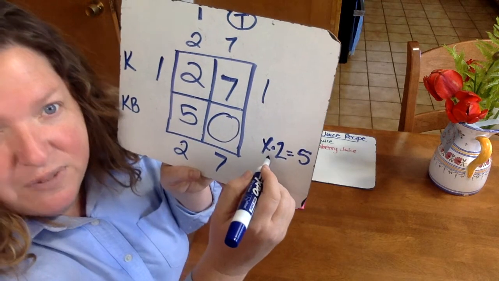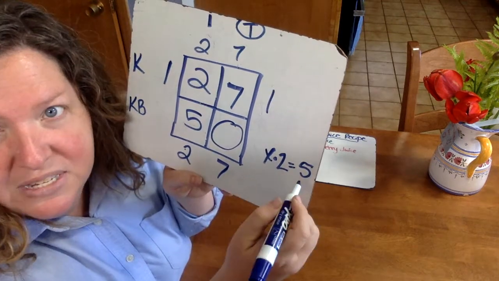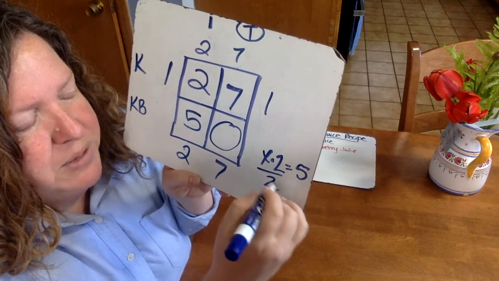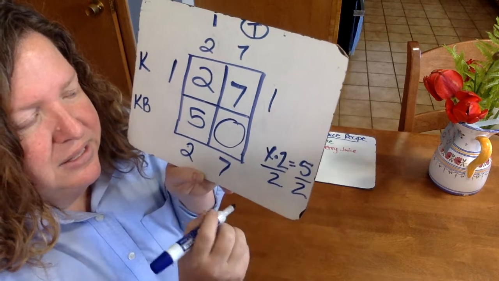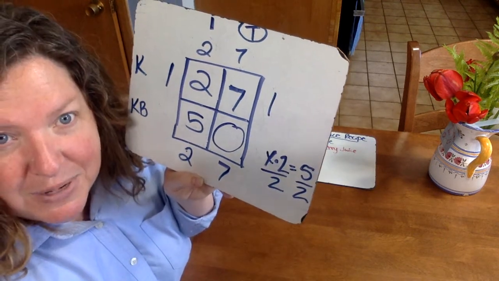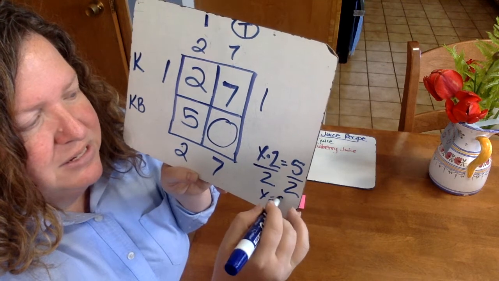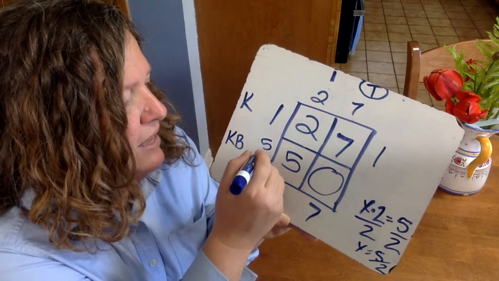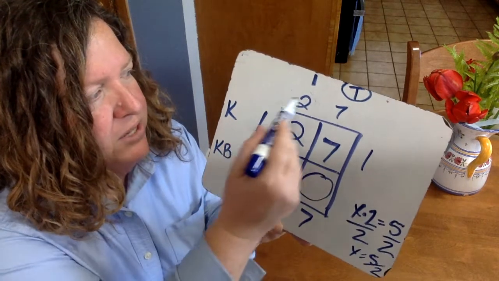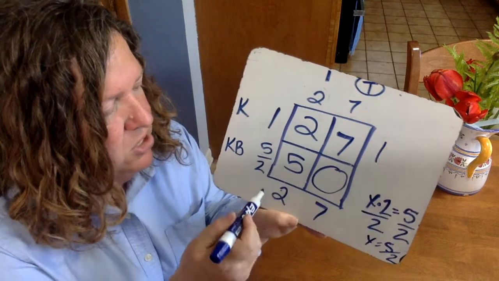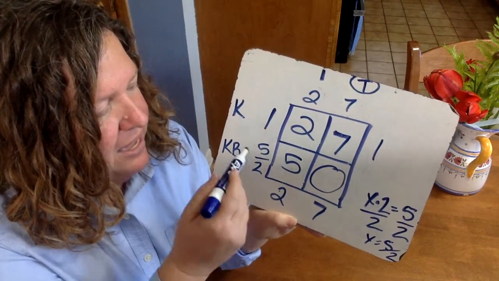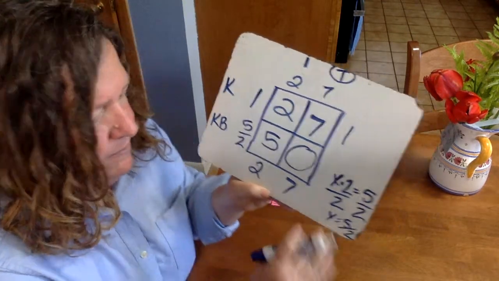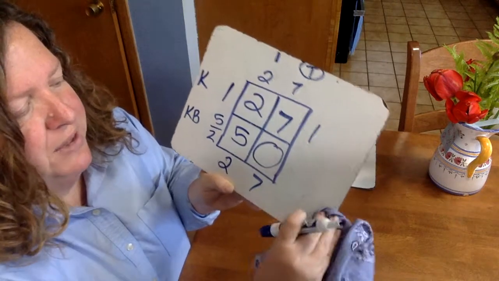Remember, if we want to find that mystery answer on just one side, we want to have the x, we want to isolate the variable, we're going to divide each side by 2 because some number times 2, we don't want it times 2, we want to divide it by 2 to get rid of that. So x equals 5 halves. So this is 5 halves. Remember, these two things multiplied by each other give us this answer. So if we multiply 5 halves times 2, the 2 really crosses itself out, and we just have the 5. Okay, so the answer over there is 5 halves.